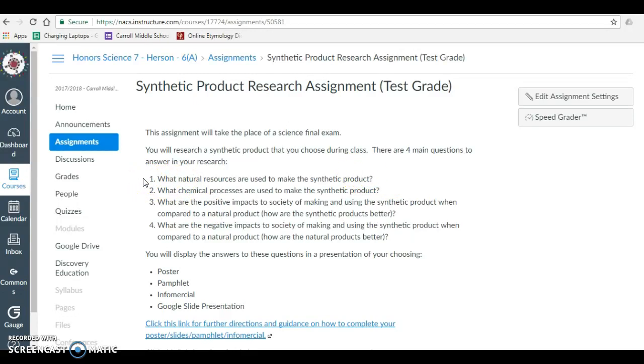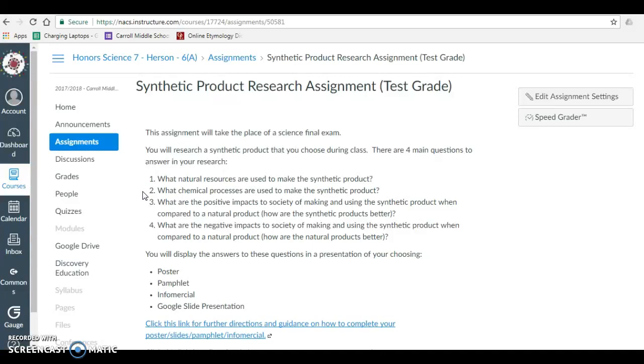We talked about how all synthetic materials come from a natural resource, so you need to find what yours was from. Question 2, you need to find what chemical processes are used to make the synthetic product. When we did gel worms in the lab, we did a chemical reaction just by mixing the two.